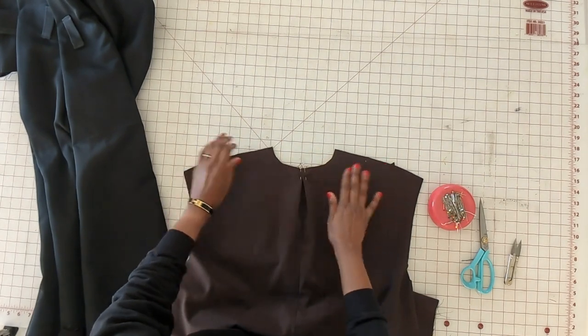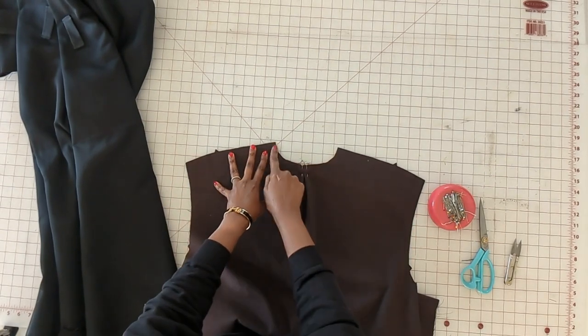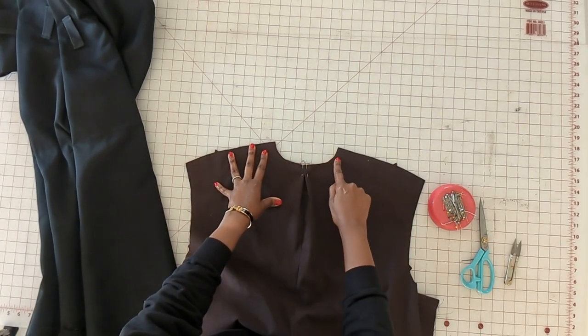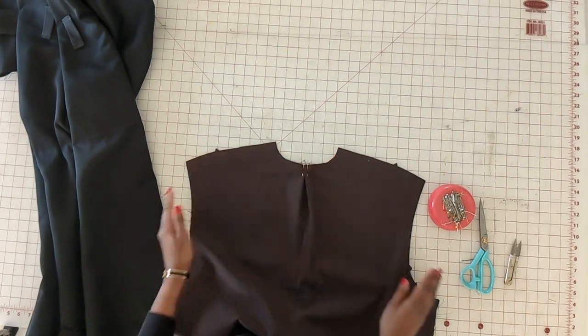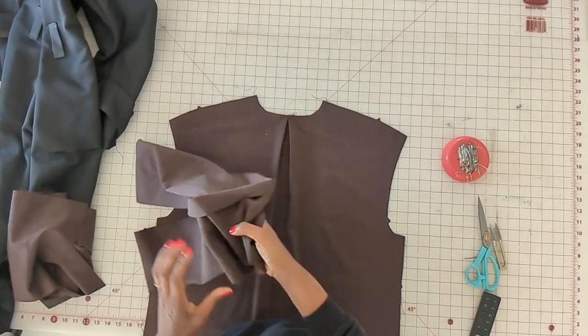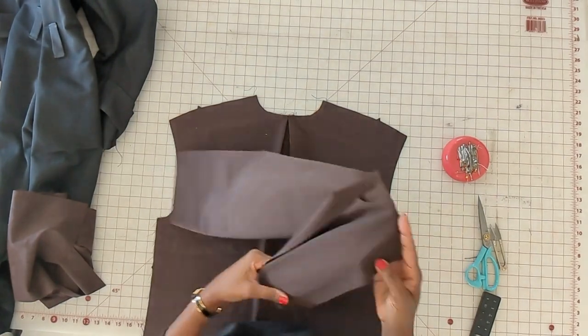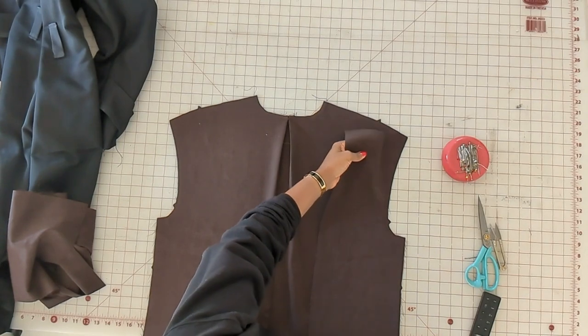Then you're going to go ahead and stitch. But you're not going to just stitch this part, you're going to do a stay stitch around the entire neck. And then press this flat. Okay, so now we have the back finished and pressed. What we want to do now is attach the front lining pieces right sides together. You want to pin these.